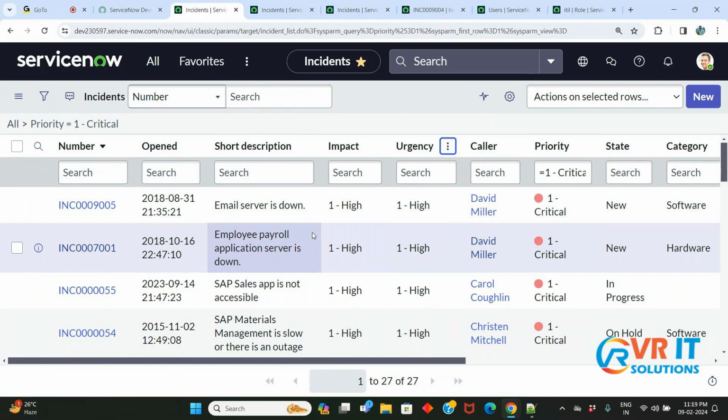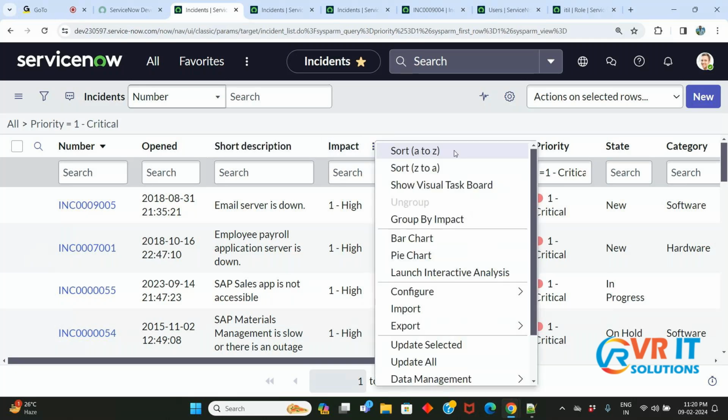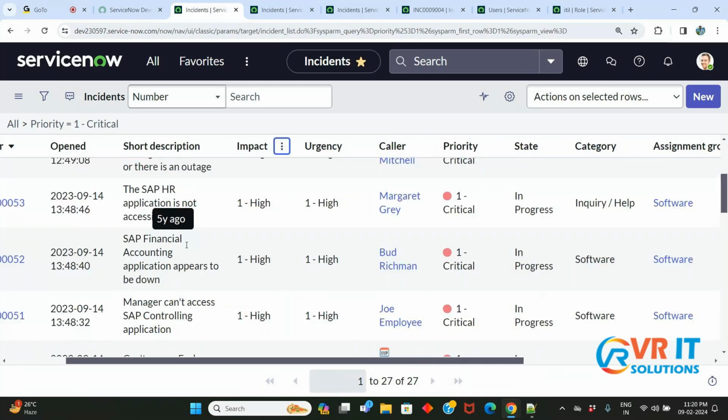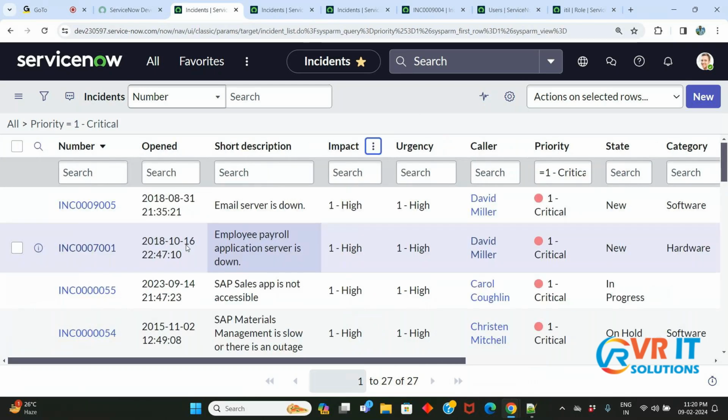Observe carefully. Let us check the options here. Sort A to Z. Sorting is nothing but arranging the list of records in some sequence.